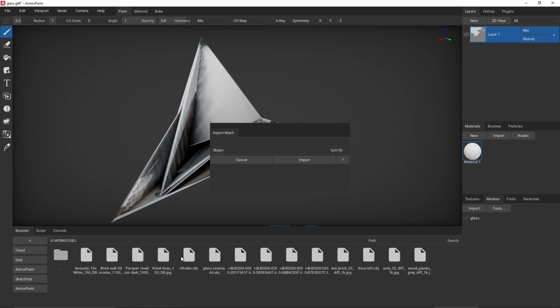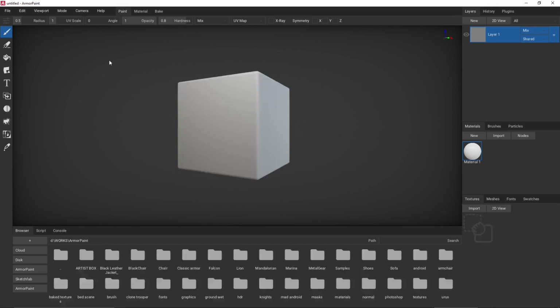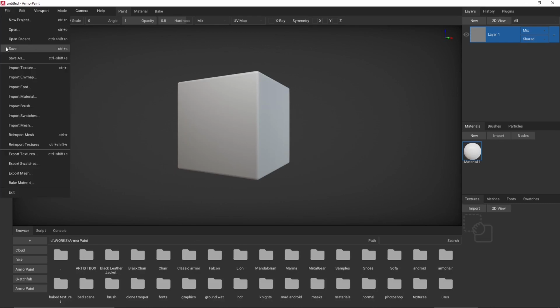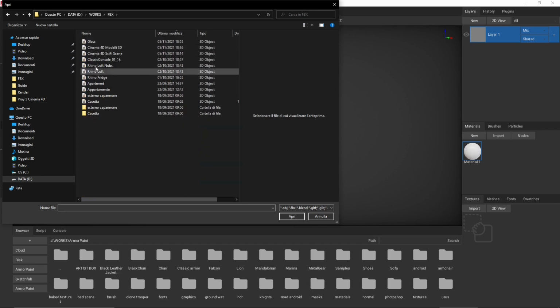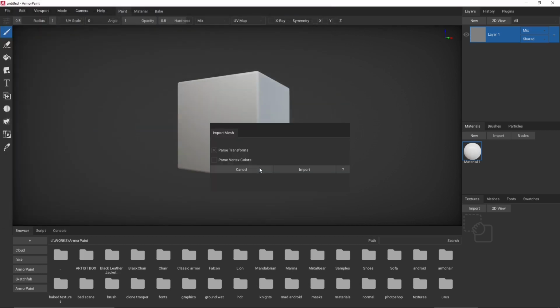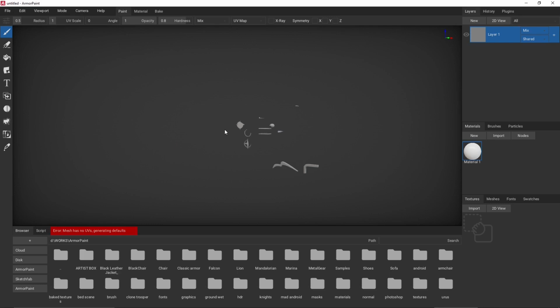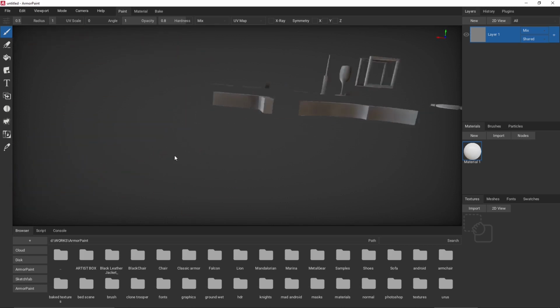Now I'm gonna try here with the OBJ and double click. I can import it by double clicking here in the asset browser. And well, let's try with the importing, and let's try the FBX. And okay, well, I've imported all the scene here, so my mistake, but essentially this format here is the one that works better.